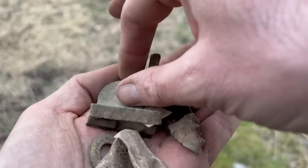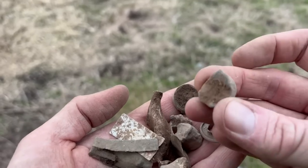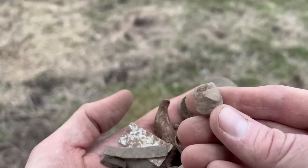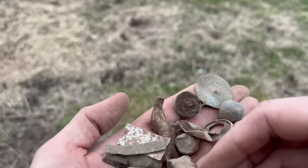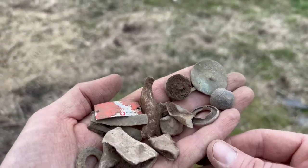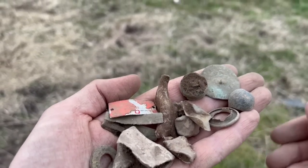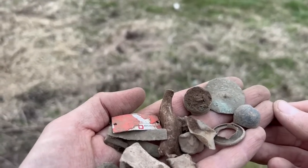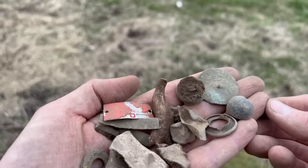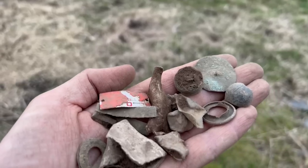And then lastly, the little array of copper and copper alloy and lead items: shotgun caps, musket ball. This is possibly a little lead weight, I think. Maybe a bullet, but I think a lead weight. And then fragments of bits and pieces of lead, aluminium. More lead, but as I say, I think I had somewhere around 20 tin cans, like Coke cans, but then I had quite a number of fragments of aluminium and tin foil and such like. But dug over 80 targets, and effectively I only got 5 good targets, which are the musket ball and the dandy button, and then the 3 items that I've already shown you.